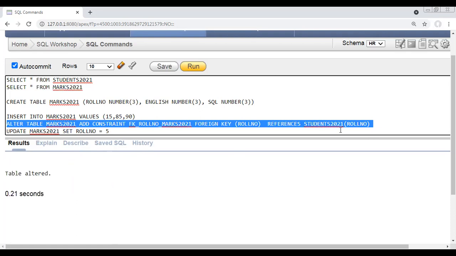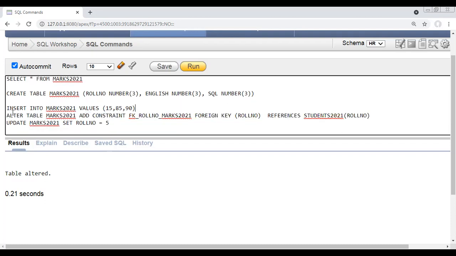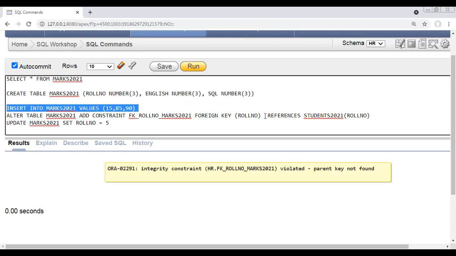अब इसको अप्लाई करने का फायदा क्या हुआ? अब ये ऐसा कोई नंबर एक्सेप्ट नहीं करेगा जो पेरेंट टेबल में नहीं है. Simple here. Now let's check it out. Insert into this and I'm trying to insert a 15. अब ये एक्सेप्ट ही नहीं कर रहा है 15 because we have applied the foreign key constraint. Clear here?